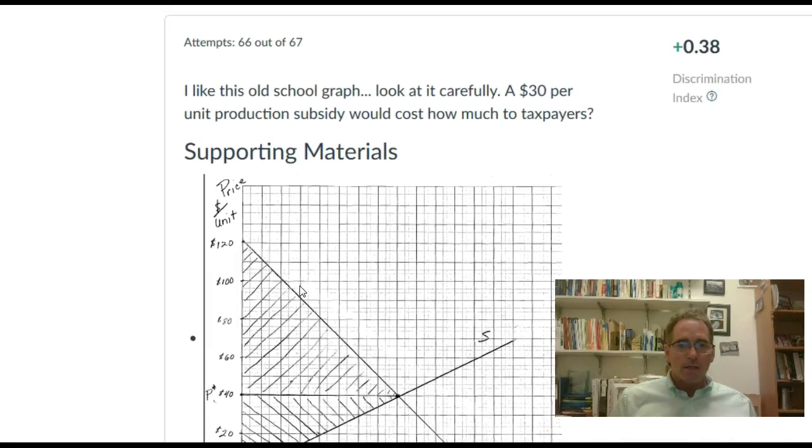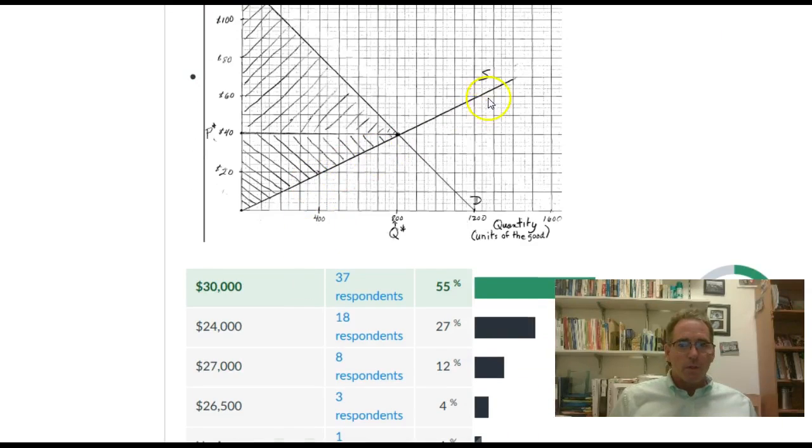This was the subsidy. So what you want to do with the subsidy is, as I think Samsung said nicely in the discussion chamber, do a shift of the supply curve with a subsidy, since it's lowering the cost of production, shift it down vertically by exactly the amount of the subsidy, which is $30 in this question. So this 40 goes down to 10, which is going to be here. And then it's going to go up like that, and it intersects right there, the supply curve. So that's going to be your new equilibrium.